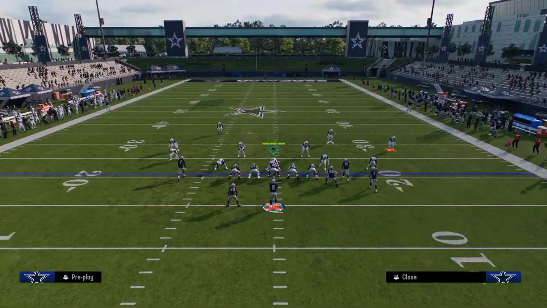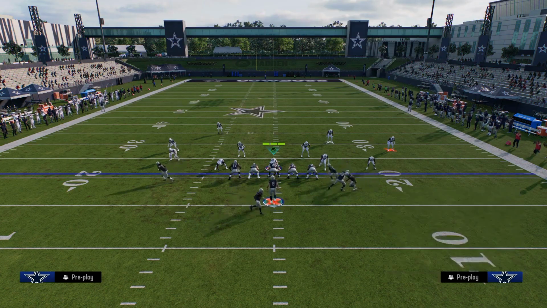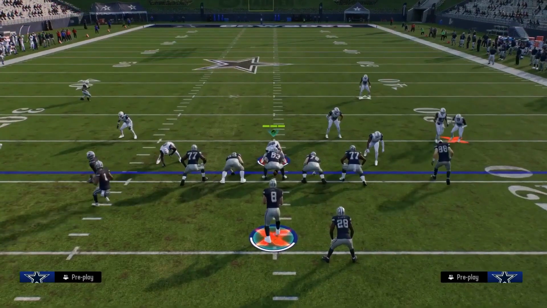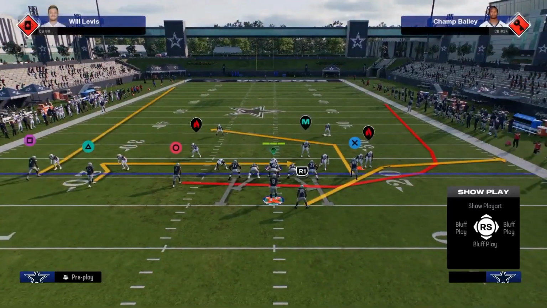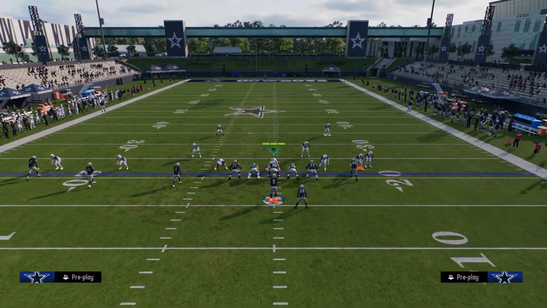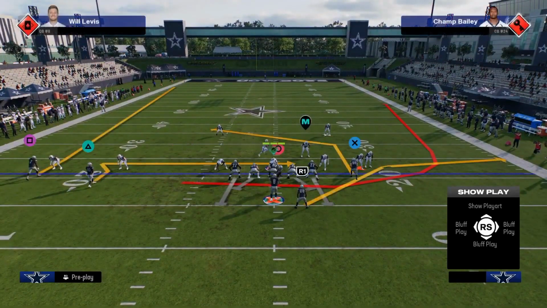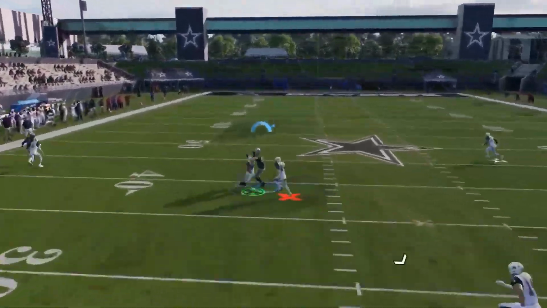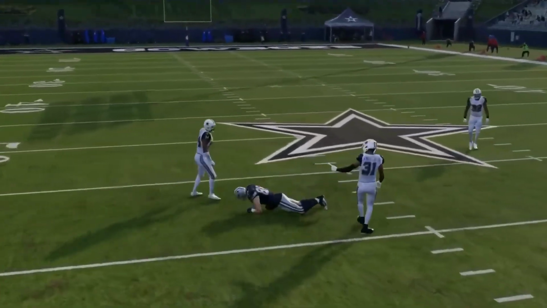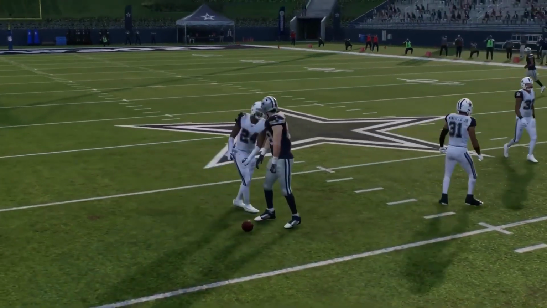And again, if they're running a lot of man coverage, one of the best things that you can do in cover two man is go to a simple setup like this and essentially attack cover two man like this as well. With this shade you'll see here, that post is going to be open. And if the post is not open, then typically your deep zone is open.